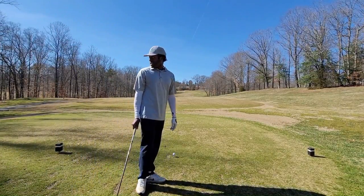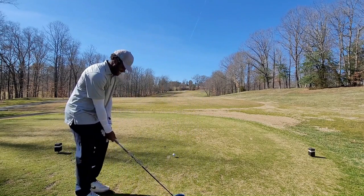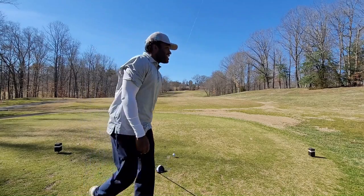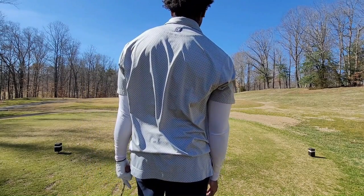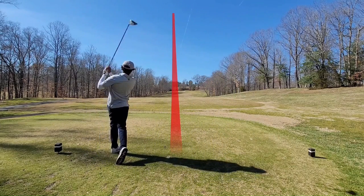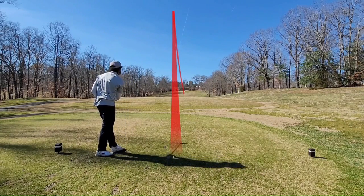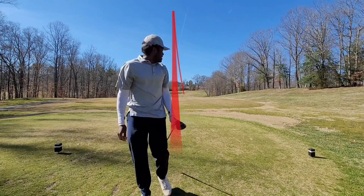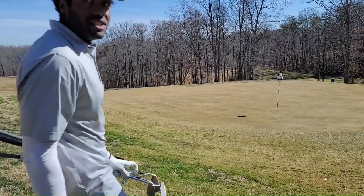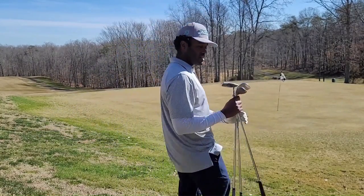They have the white tees all the way up today. I think this is like 280 to the green — it's uphill though. This kind of makes me want to give this one a rip, but I'll give it a gentle rip to try and focus on what I'm trying to do today. Dead straight with a little fade. I think it's like 20-30 yards short. My ball did land in the fairway, probably 30 yards short of where the pin is in the back. So I'll try and wedge it close and get out with the birdie.